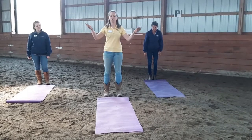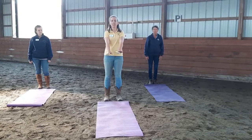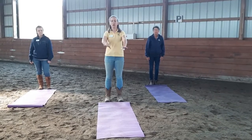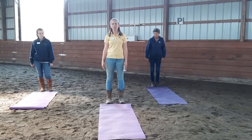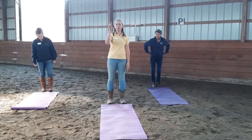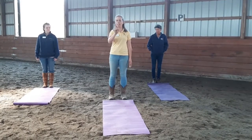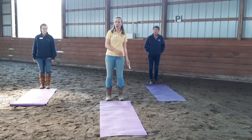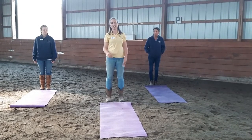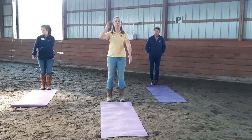Or you can just do it on the ground wherever you are, as long as you're okay putting your hands on the dirt if you're outside, or if you need some support, you can put it on a couch if you're inside. Whatever's comfortable for you, but we're gonna get ourselves moving with some yoga. So we're gonna do this flow, is what we call it in yoga. We're gonna do this flow twice. The first time we're gonna talk through it so you know what the moves are. And the second time, we're just gonna say the funny names of all these moves and we're gonna go through it one step at a time.